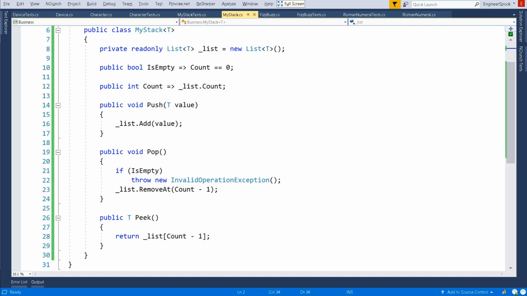To add an element you use the push method, and to remove an element you call the pop method. If you want to get the last element without removing it from the stack, you can call the peek method. Download the attached source code and try to cover the public API of this class by unit tests on your own. And in the next lecture, you'll see my own solution.